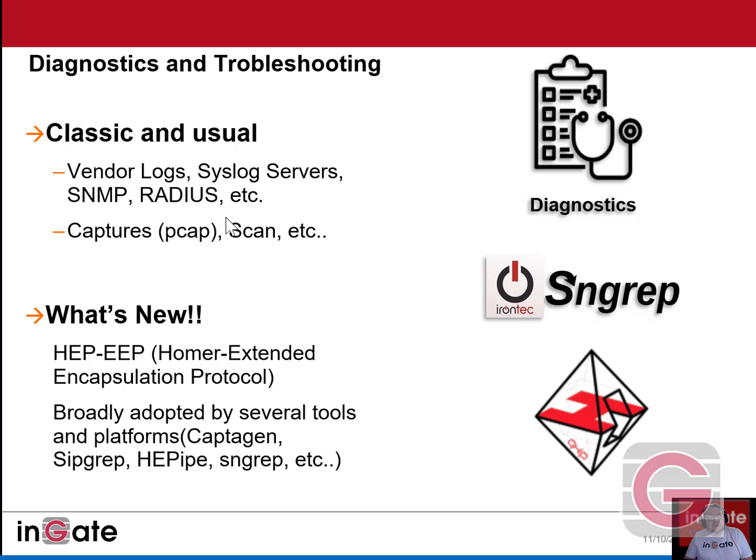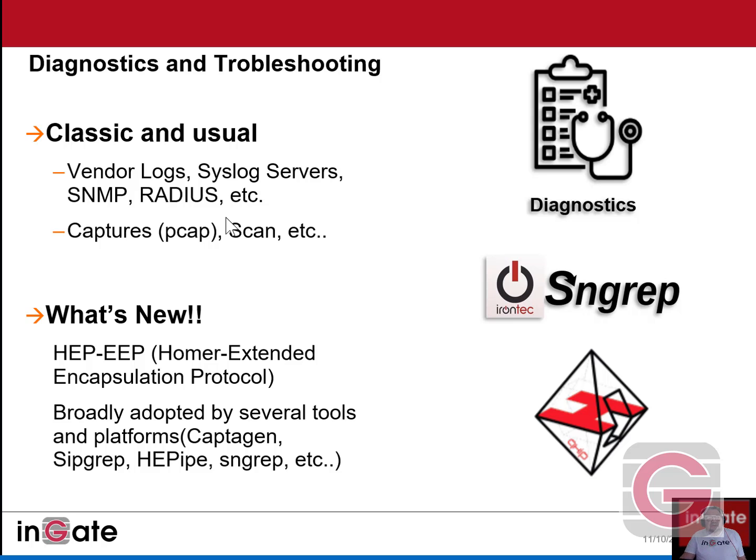Any vendor is able to provide you hooks in order to send those logs to syslog servers using typical syslog server infrastructure, or even protocols like SNMP to provide traps to SNMP-based NOC platforms, or even RADIUS to gather information about call quality and call accounting, etc. And usually every single support engineer also has a way to capture traffic information to be analyzed online or offline, with tools like Wireshark or things like that.